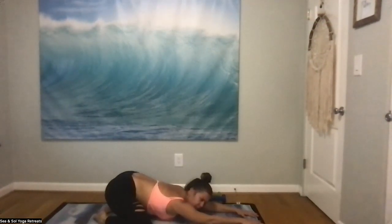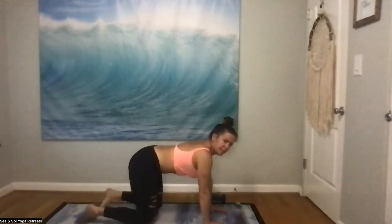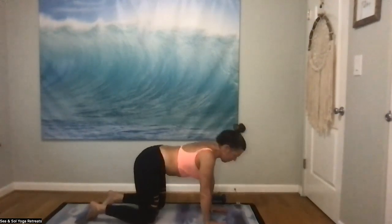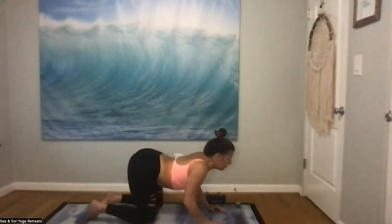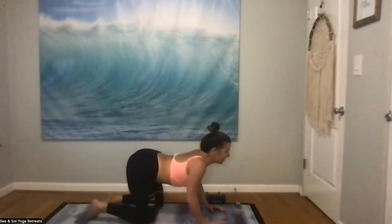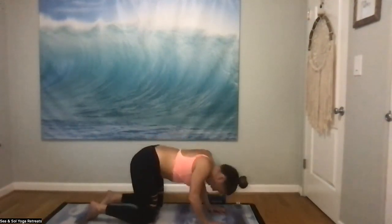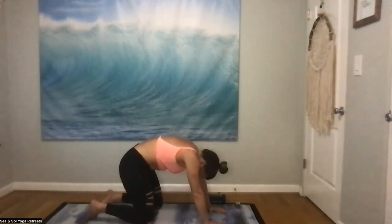Come here anytime you need or rise to tabletop. Palms under shoulders, knees under your hips. Inhale, cow pose, drop your belly, lift your heart. Exhale, round your spine. Continue breathing, elbows by the side. Exhale, round. Good. One more. Inhale, lift. Exhale, round.